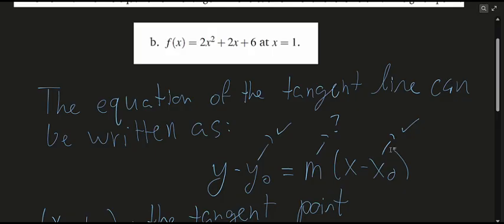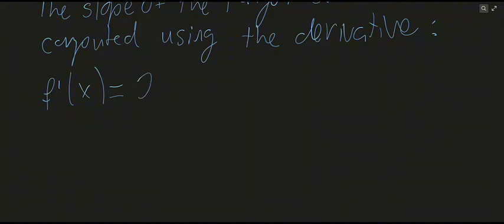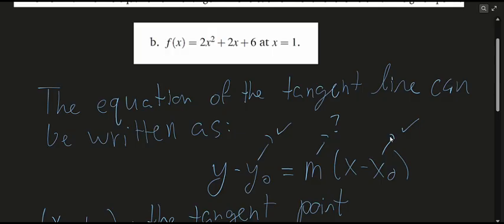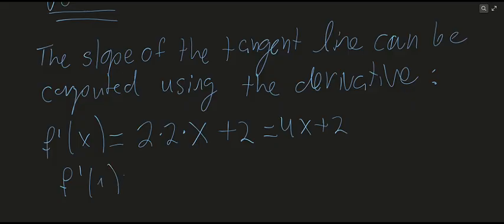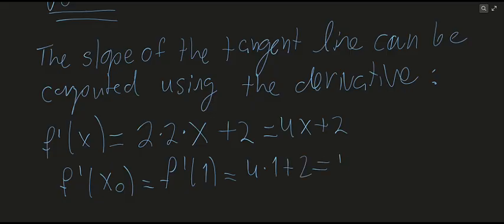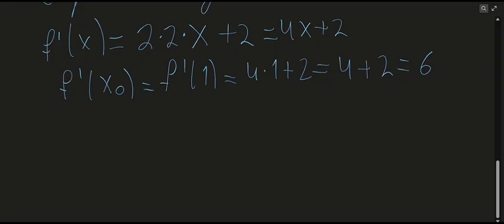So what's the derivative? 2 times x. Just power rule, literally using the power rule. Plus 2, a clean 2, the slope. So that's going to be 4x plus 2. Good. Now f prime of 1, because remember, the x sub 0, let me actually highlight that. The f prime of x sub 0, which x sub 0 is 1. So f prime of 1 is going to be what? 4 times 1 plus 2. I believe that's a 4 plus 2, which is a 6. That is the m. That's the slope. M stands for slope.